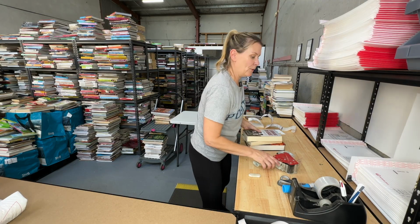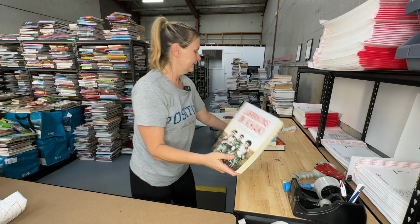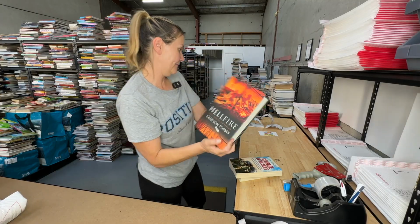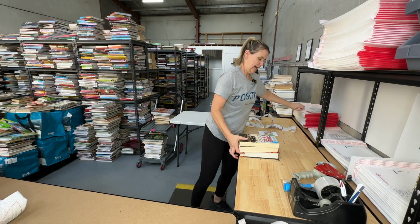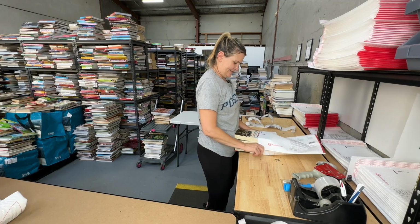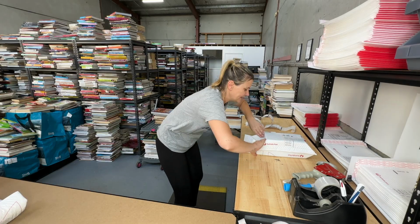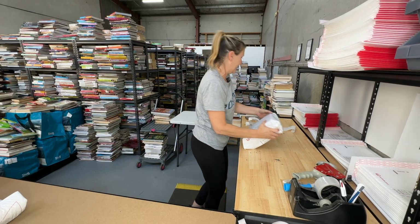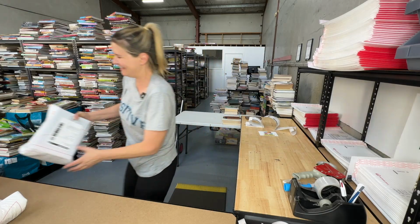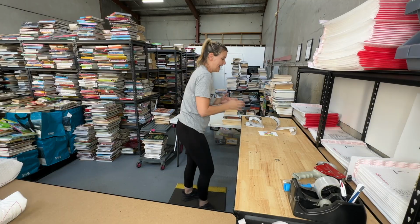Right, 3 of the war books that have gone out. All new listings, all come from the cages. Larrikins in Khaki, Courage in the Skies, and Hellfire. That one is a hardcover, so it's slightly bigger. Now they've gone out in the buy 3, get them half price deal. Not all my books are available on that deal. It's only the fiction books or the books that look like fiction but are non-fiction, if that makes sense. So all books that are standard sizes that I can fit together easily, 3 of them. And yeah, they're going out.